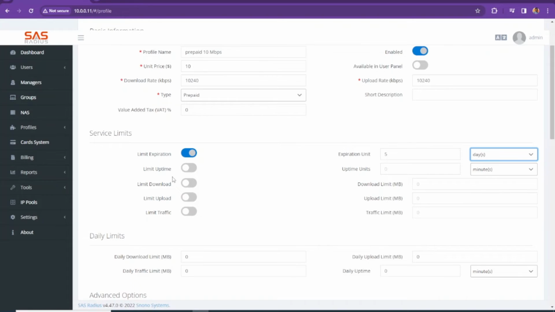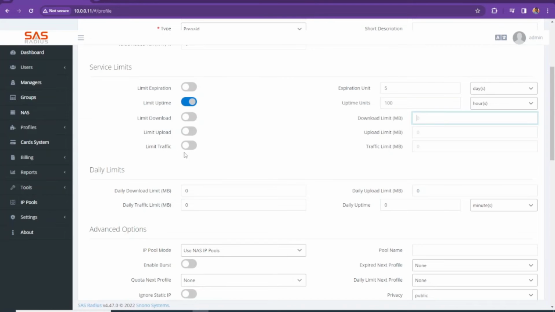Okay, and you can set the limit uptime as well. I'm just unchecking this one, so that means it will be available forever, but whenever they start using it, they can use that for 5 hours, or we can just say it's $10, so let's say 100 hours. That means like more than a week or so.